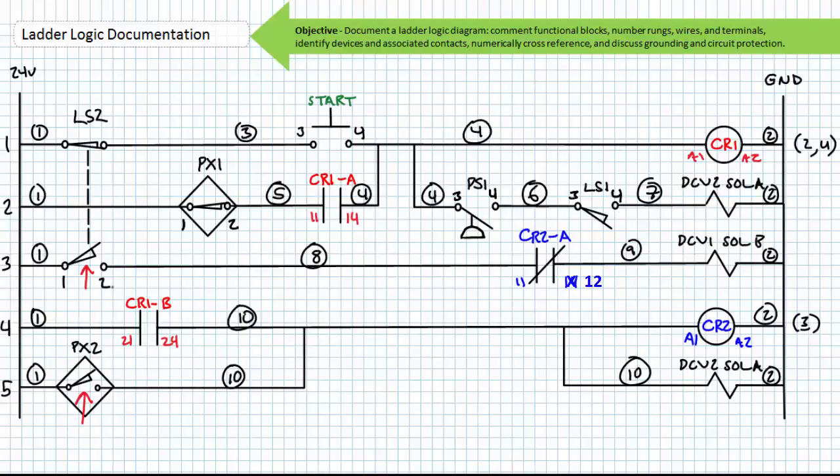The normally closed terminals of the limit switch 2 being held open would therefore get terminals 1, 2, and the normally open terminals being held closed would get terminals 3, 4. Similarly, the normally closed terminals of PX2 being held open will receive terminal numbers 1, 2.